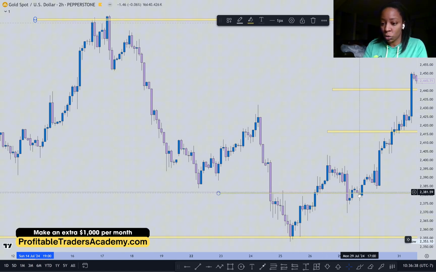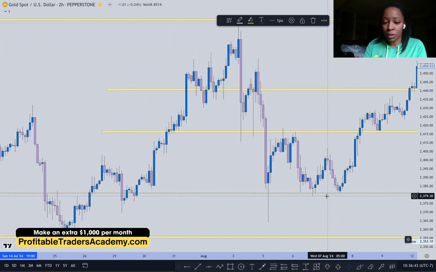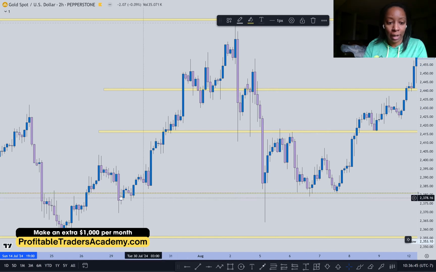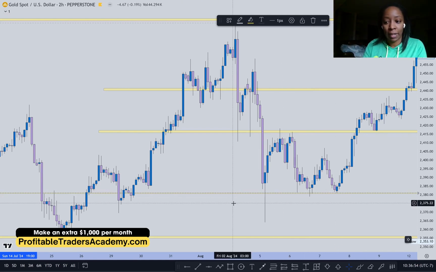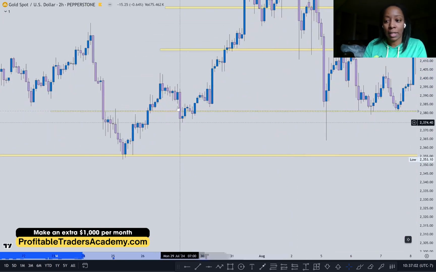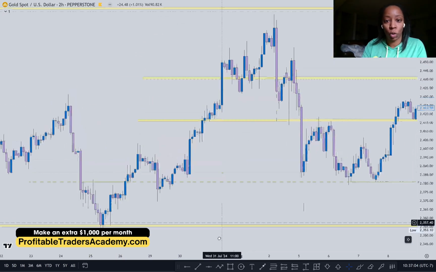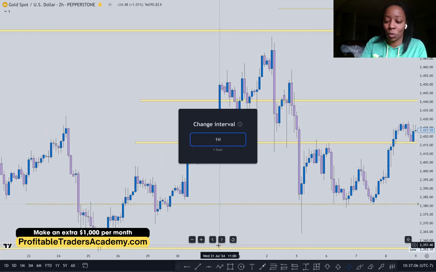This is a level that we drew. Let me go back. So I was going to move this line right here because of these candles right here. But if I look at more recent price action, this is actually lining up pretty perfectly. So we're going to leave that alone. And it's at a really nice psychological level, which is 2380 roughly. So we're going to leave that alone. That's looking good. And then that's the last line that I drew over here. So great. So now let's go down to H1.